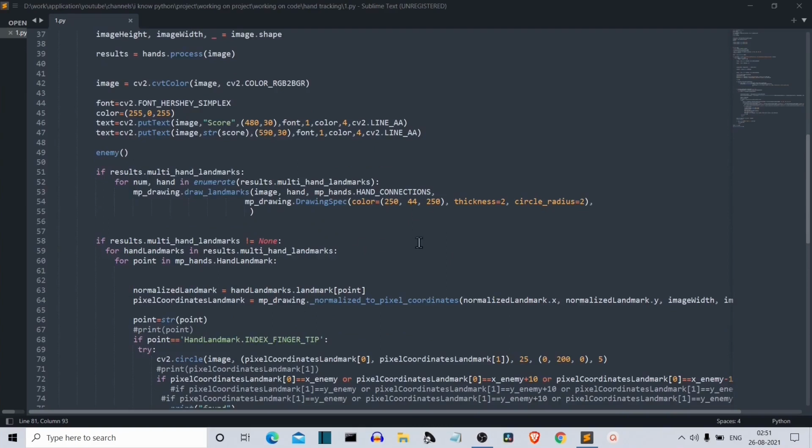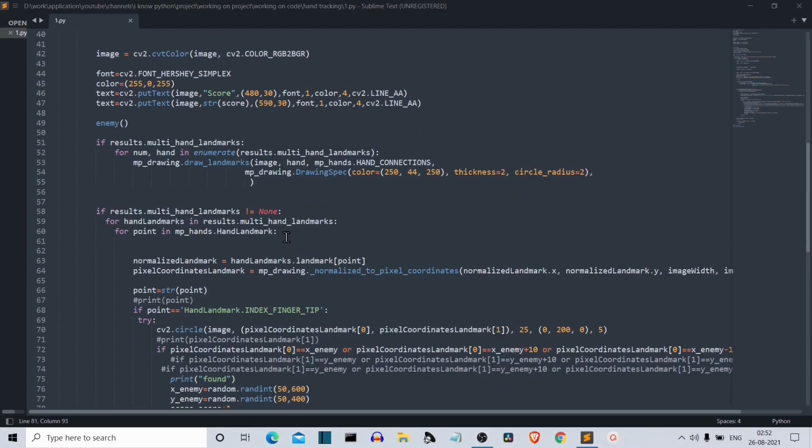Now till now we have drawn the landmarks on our hand and we have connected them, but we have a big problem. We don't have the exact coordinates of any of the hand features. Like we don't have the coordinate for our thumb tip, or for our pinky fingertip. And in our game we have to use our index finger to touch the object, so we have to get the coordinates of our index fingertip. So let's do that here.